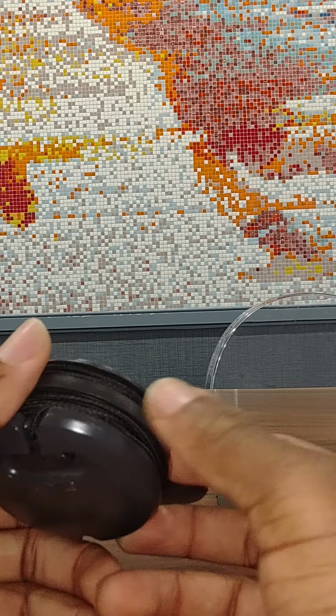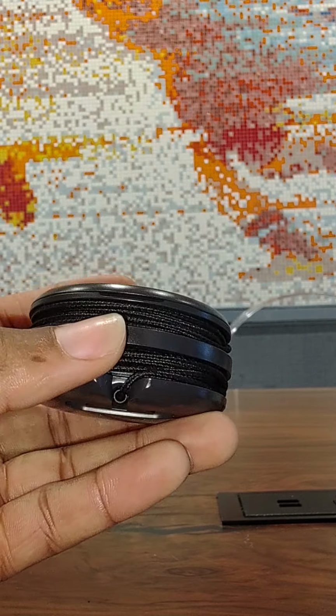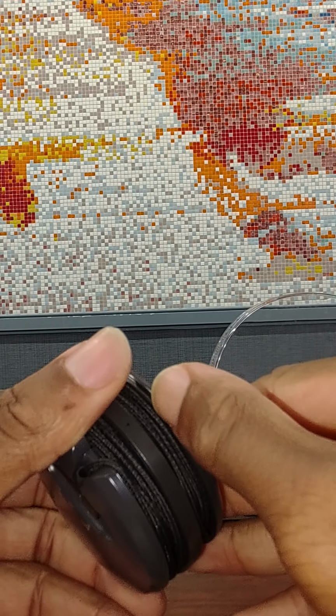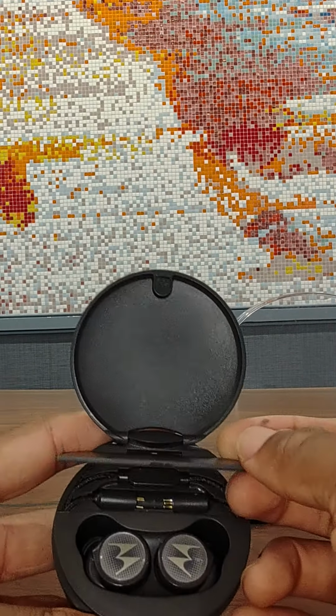So that's how you know that they're charging. But like I said, Motorola, I don't know why you're giving us only one LED. If you're going to give us one LED, there is the Verve application that you can use to connect to these, and it would be cool if that application was able to tell you how much battery the case has. That app will tell you any Bluetooth settings. It'll tell you how much battery these have, but not the case itself. So that would be helpful, I feel.